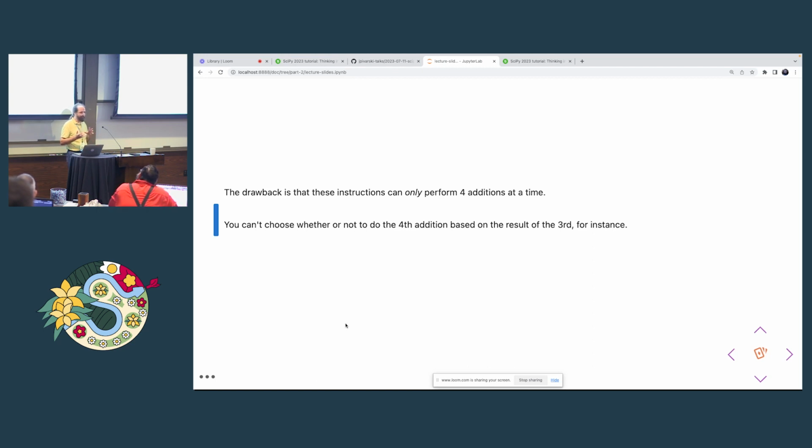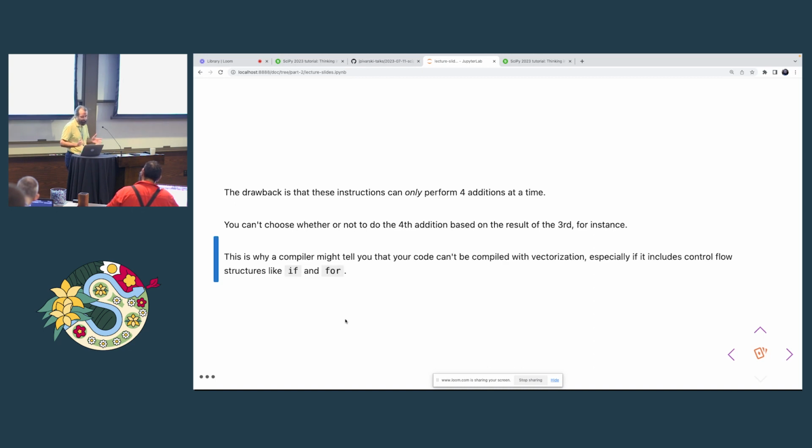If you wanted to make choices like that, then you would really need to be using scalar operations. You'd need to compute through the 3rd operation, then have an if statement and say, oh, do I really want to do the 4th? So when using these vector computations, it's going to be more limited in what kinds of if statements and for loops we can do.